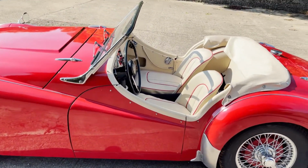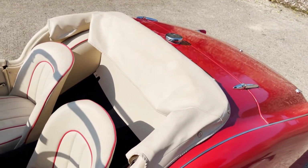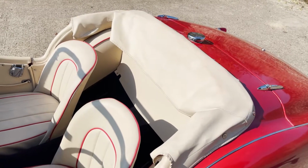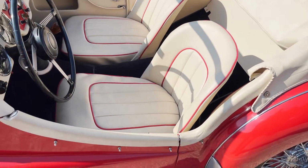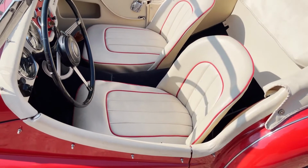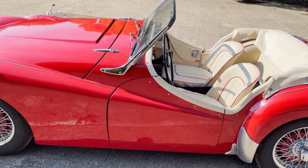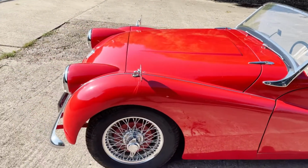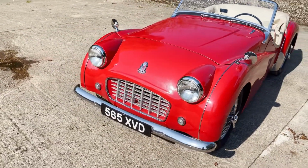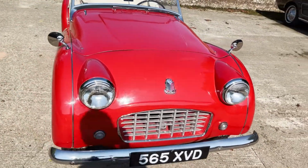The interior is particularly nicely trimmed on this one. Obviously it's got the hood frame cover on there now, but we've also got the full hood and a full tonneau cover for it as well. We have got the original frames for the side screens, but the side screens haven't got any material on them. They need to be recovered if you want side screens, but most people don't bother, in fairness. She's just really rather sweet. It's a narrow-mouth, late narrow-mouth TR.